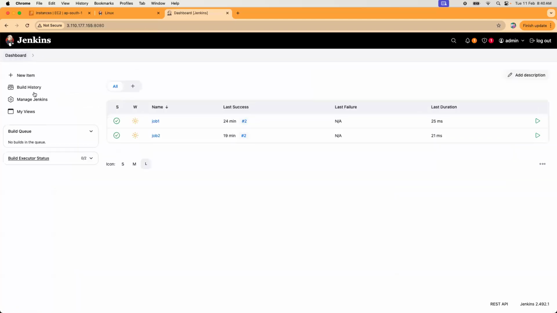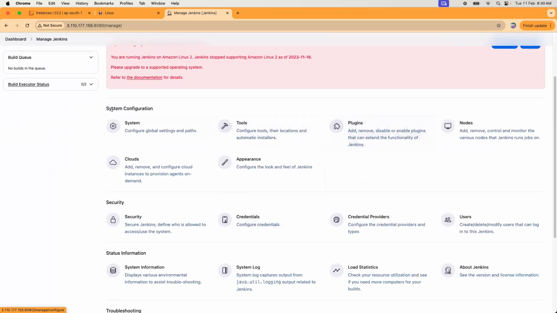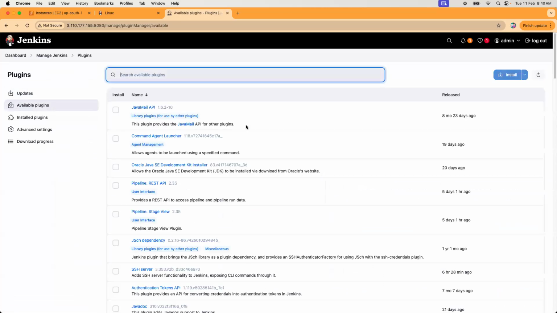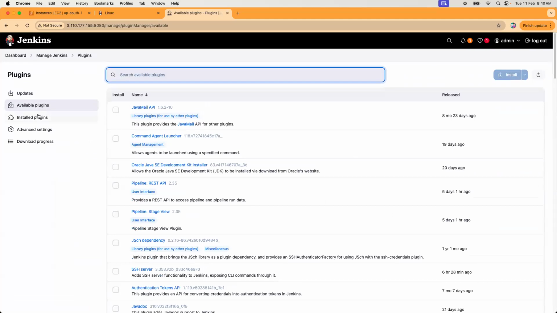How to install the plugins? Again, even these are under Manage Jenkins. There is something called Plugins, under System Configuration. Add, remove, disable, or enable plugins that can extend the functionality of Jenkins. So you can just go here. Available means all the plugins available for Jenkins, some hundreds of plugins.